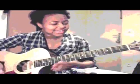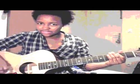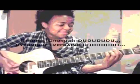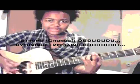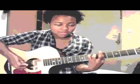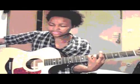The strumming pattern, donc la rythmique. For the intro and for the chorus, down up, down up, down up, down up, I play. Donc je fais que du va et du vient avec le médiator. And it goes like this. Okay, that's it.